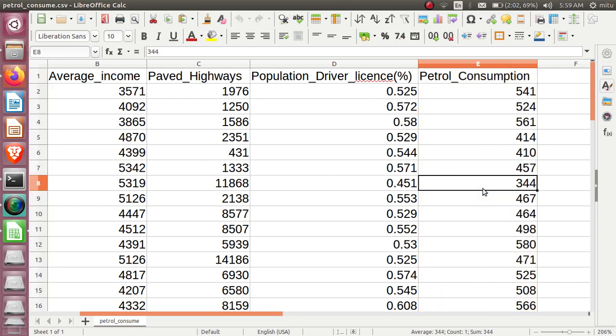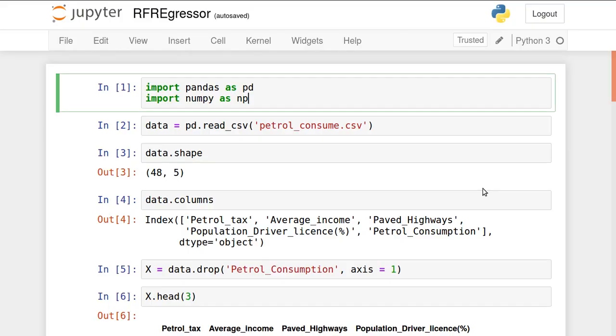We have applied the decision tree regression algorithm also, and we have seen the accuracy of the decision tree algorithm on it. Now let's apply the random forest algorithm and we'll compare them. So I'm now going to use decision tree and random forest in combination. I'll show the previous program's output and the current program's output so we can compare them easily. Okay, so let's go for implementation.